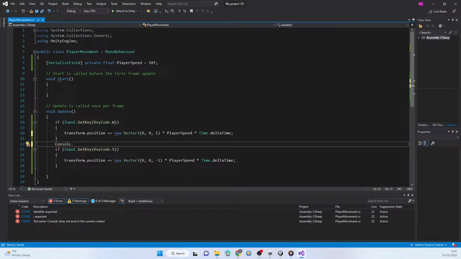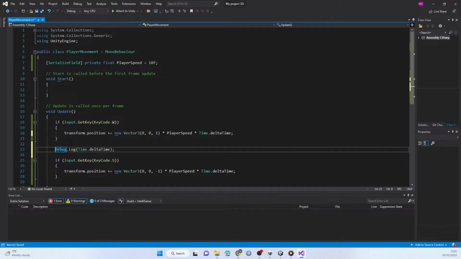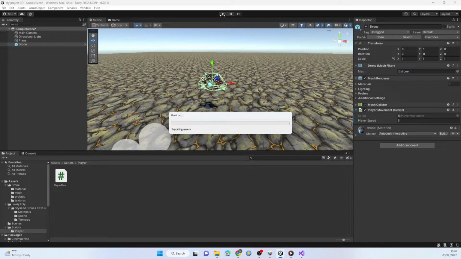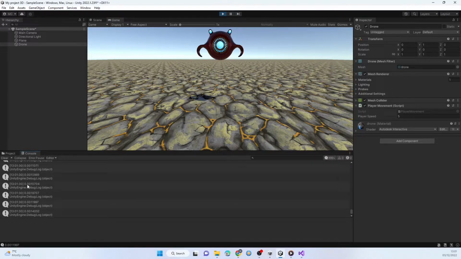Although just to be clear, doing different things, debug.log, actually logging this will slow it down, but not by long. But you can see that the FPS is high, right? So if we go to the console, look, we're talking thousandths of a second. So it's timesing it by that to basically adjust for how quick the computer is. If we didn't do that, then the game would run at different speeds on different computers. Right.